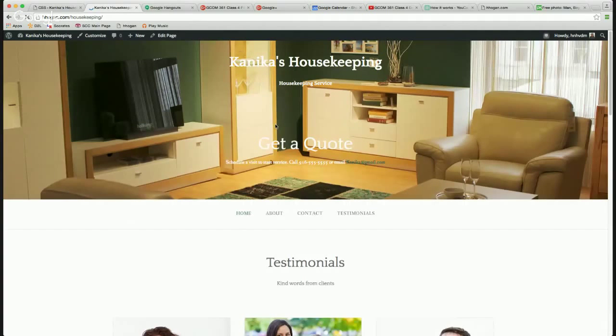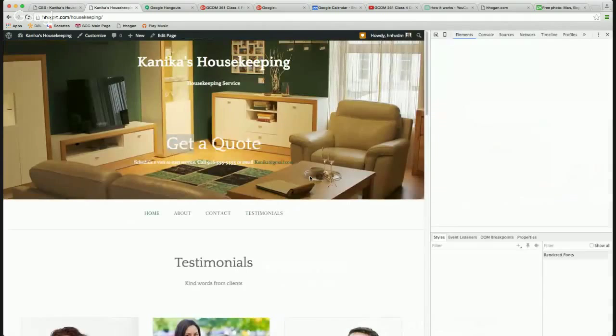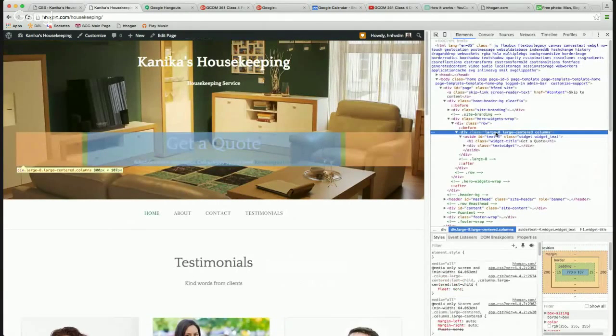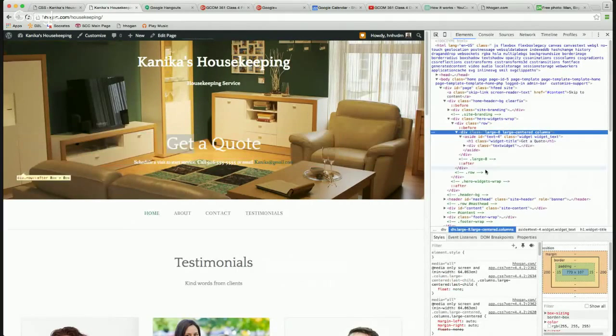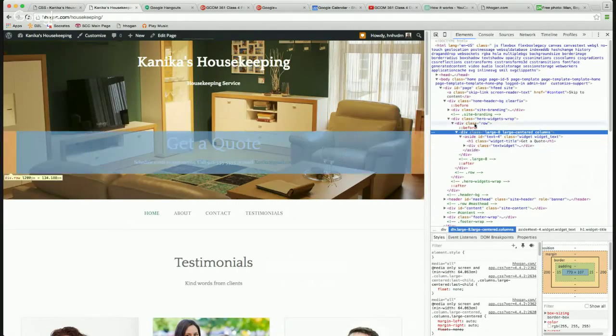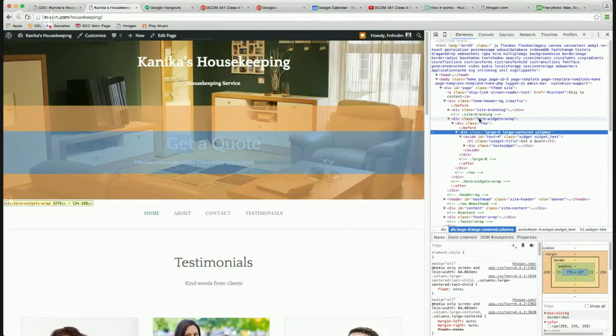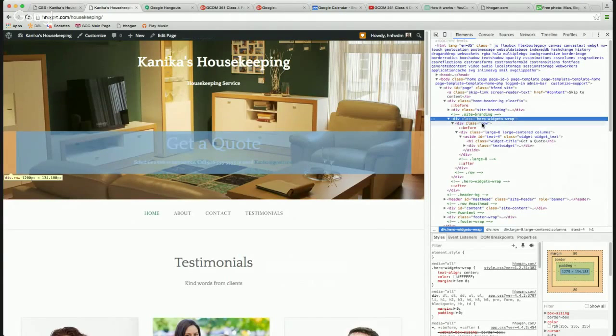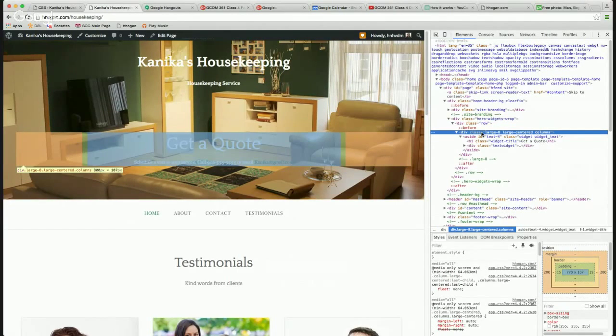This get a quote thing is not very visible. So what if I did this? Site branding, hero image, the row.